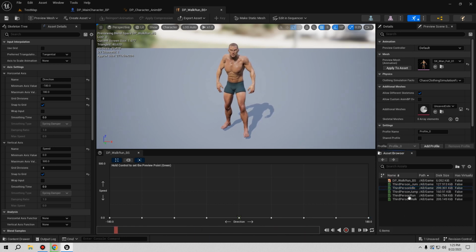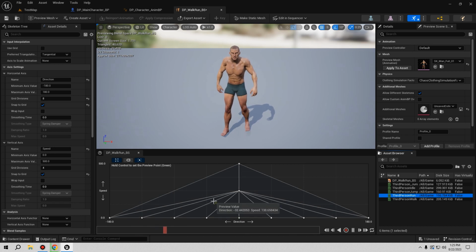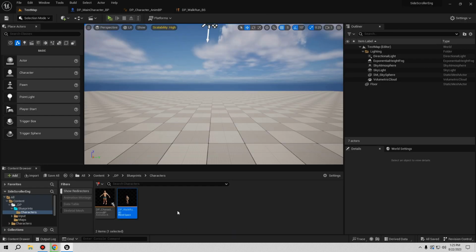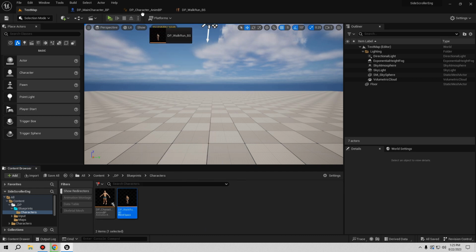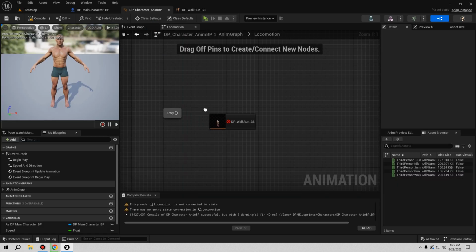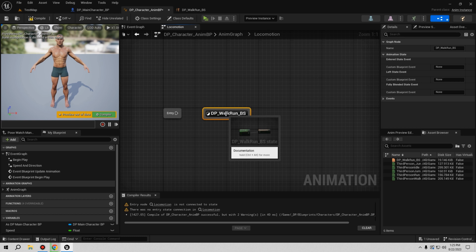Yeah, and the walk, they're gonna be here for now and run to here. So that way we have a smooth transition in whatever direction. Okay, so let's save it. So and let's put it in here. So we can select this one, go here and drag it in here if you want, or just create here a state. So in here, let's change the name.